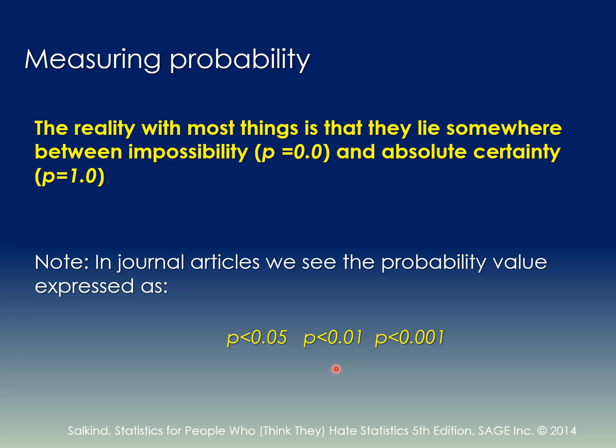We will get there, hopefully in the middle of the course, and when you read something in the research literature and you see p less than 0.05, you will know exactly what that means. It is the probability of something occurring. Actually, you know what? I'll tell you what it is. It's the probability of something occurring by chance. That's what that means. And if that doesn't make a whole lot of sense to you now, don't worry about it.